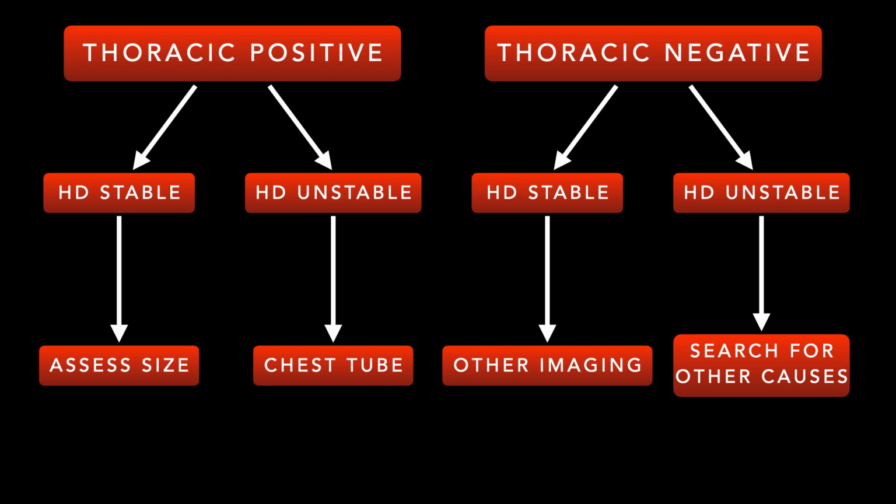And then obviously there's all the considerations in trauma of how big is this thing and how much blood comes out of this thing, and does that then predicate the patient to go to the operating room looking for active ongoing bleeding? So a lot of questions to answer there, but unstable, positive thoracic FAST, chest tube, right?